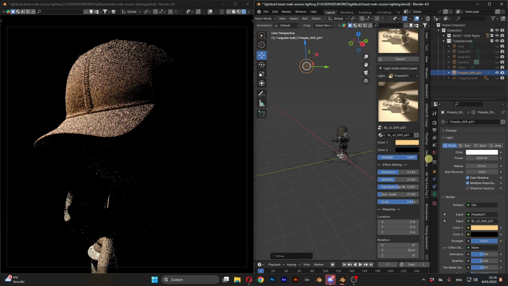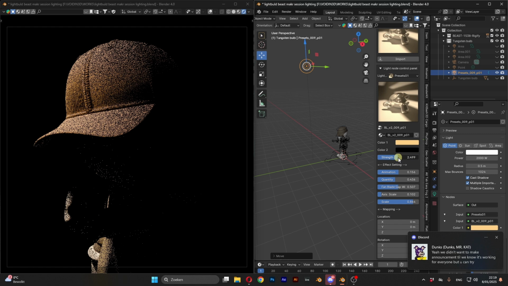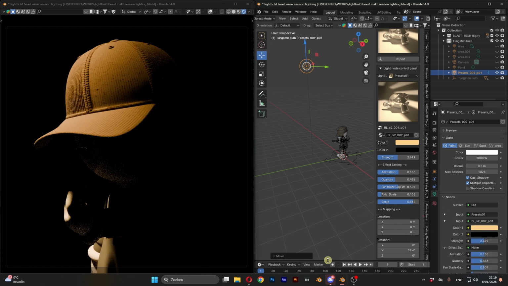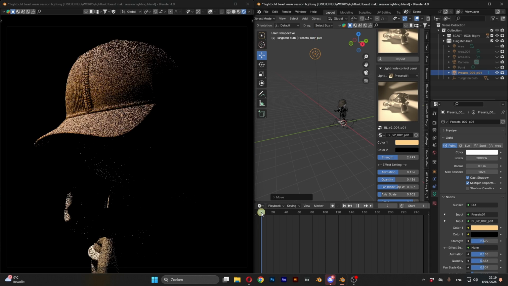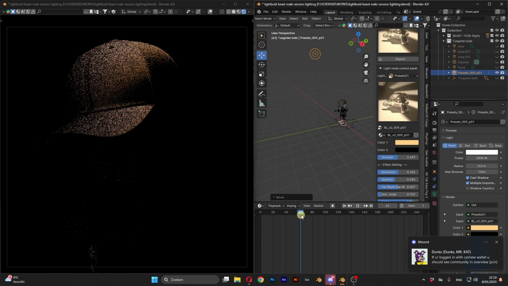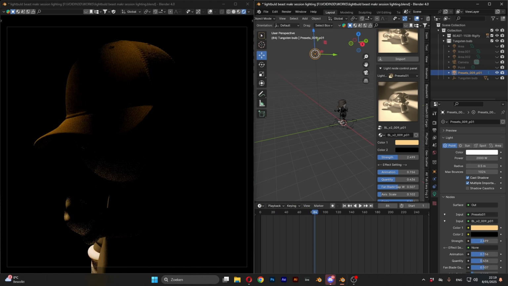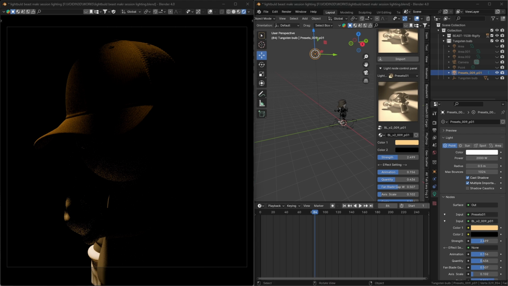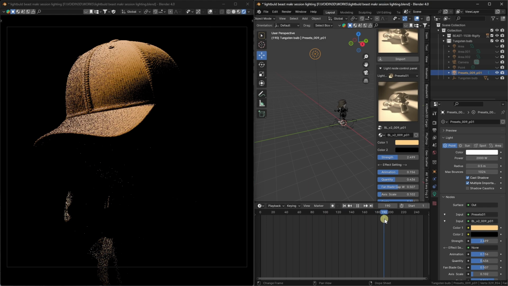You can set the strength of these lights. For example, if you don't want it to be so harsh, you can put the strength a little less, or you can put it a little more. As you can see, this light is not doing anything right now, so it's a static light for now. But as we're going to see, I'm going to move around my keyframes, and as you can see, our light is automatically becoming animated without something we had to do about it.